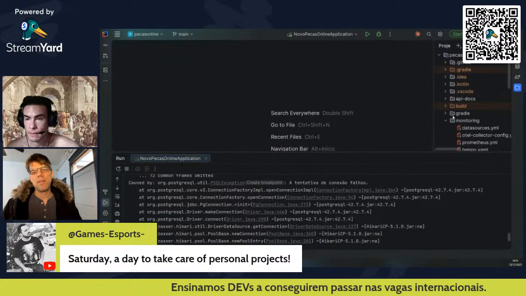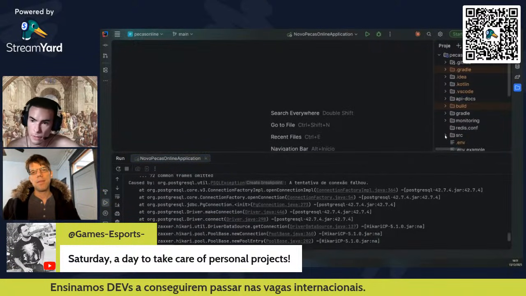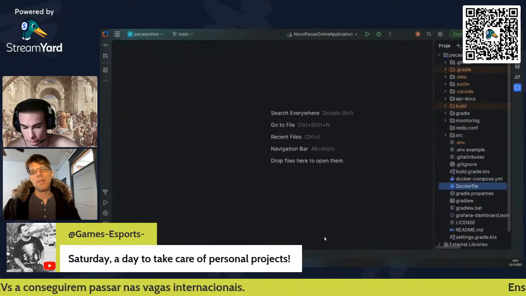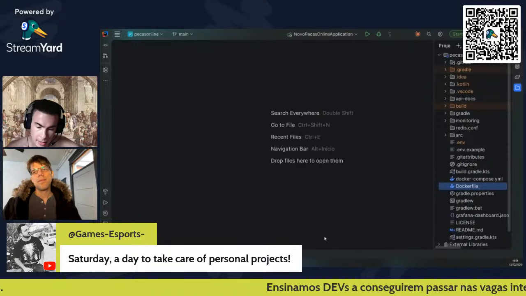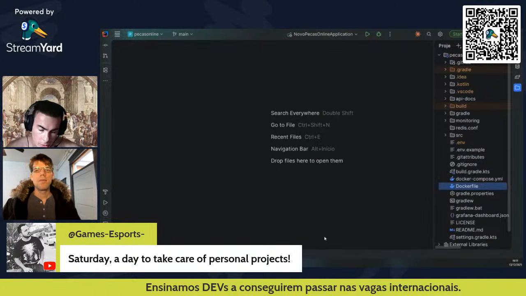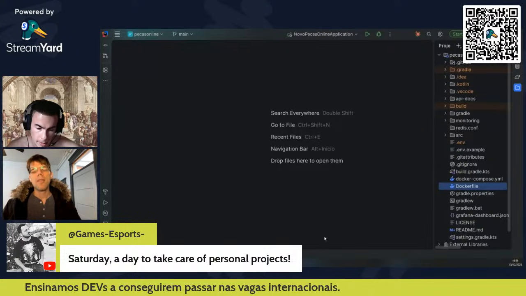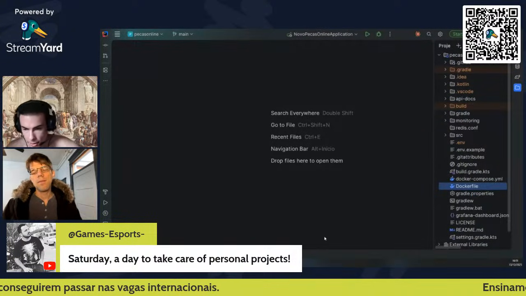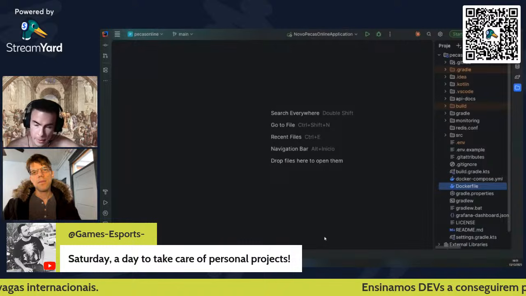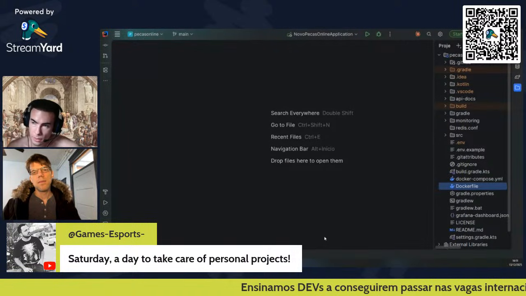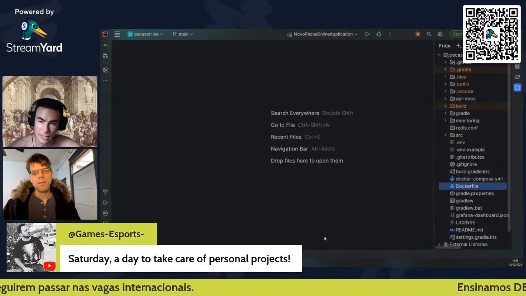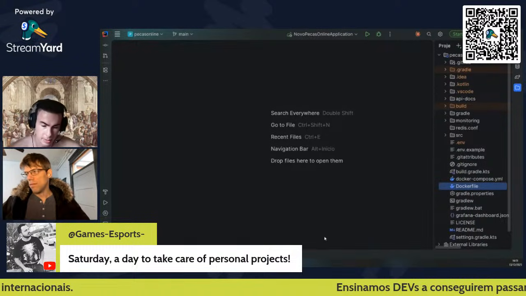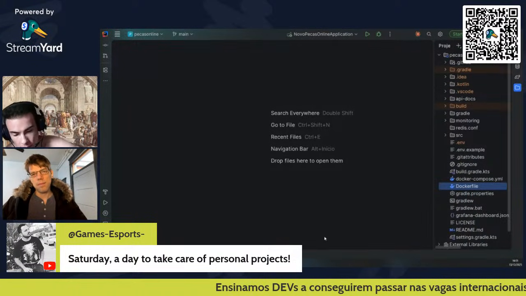Yes, and that's why sometimes I ask the student to avoid using AI, because the AI will probably fix the problem so fast that the student won't get the opportunity to learn from the mistake. And sometimes that's well and good, especially when the student is not really looking to become a software developer, but is just looking to see how it is and is not going to really work with that.